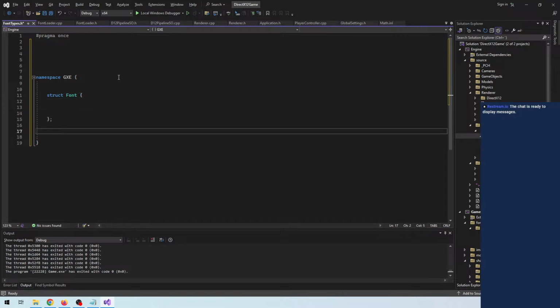And we should probably create a, would we like to namespace this?